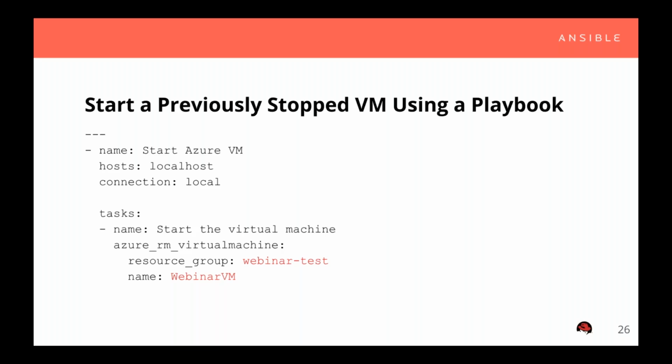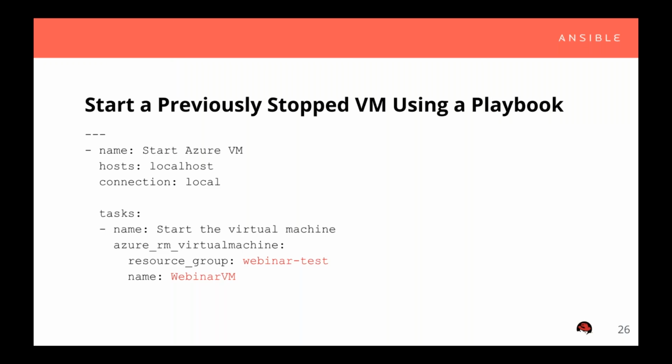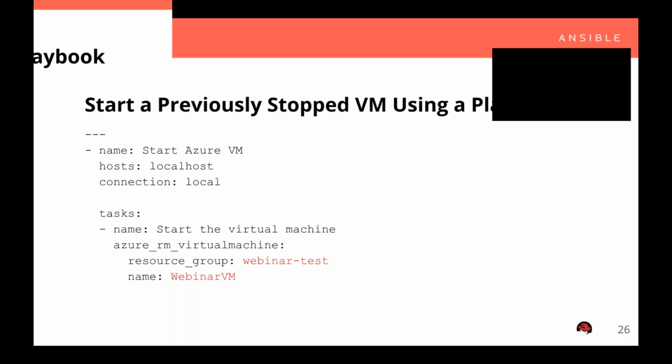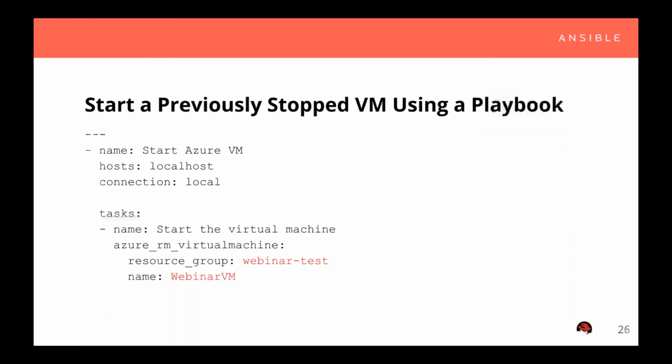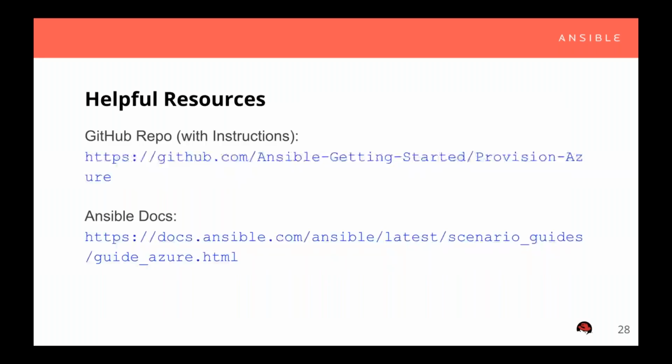Now, if you want to restart that VM that's been stopped, you can run this playbook. It's all pretty straightforward and simple, and it just eliminates the need to go into the UI and hunt down your specific VM. You can just put in the name of what you've created and say, I'm going to stop this, and just run the Ansible playbook, and then it'll stop it or start it depending on which one you ran. And this is what it'll look like when you run it and it's successful. It'll just say running.